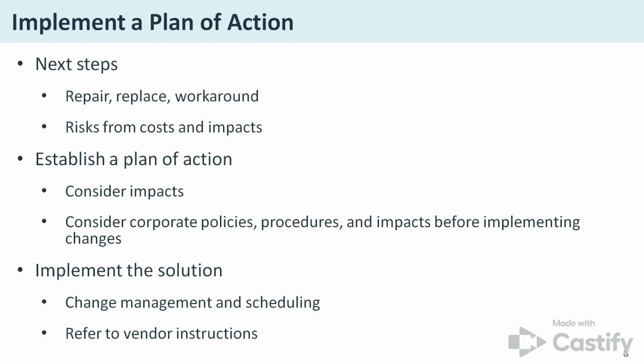That's where change management comes in. You must inform people, tell them this is what we are doing on this system. We're going to work on this system. Between such and such time, this system will be out of service. We are doing maintenance on it. And you schedule the time, let them know this is the time we're going to work on it, and this is the time the system will come up. All right? Then, of course, there's also referring to vendor instructions. There are some systems that, before you work on them, you must follow the instructions by the vendor. All these are very important.